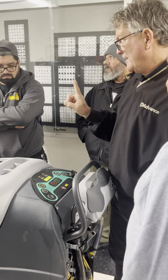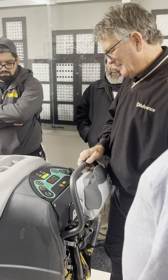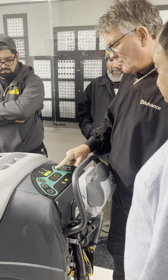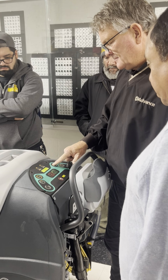I can increase the brush pressure. Only on floors or carpet? In the scrub mode. That's right. On scrub mode? Yeah. All right. So I can put it a little lower. That's fine. And I can have the water on or off in that case.